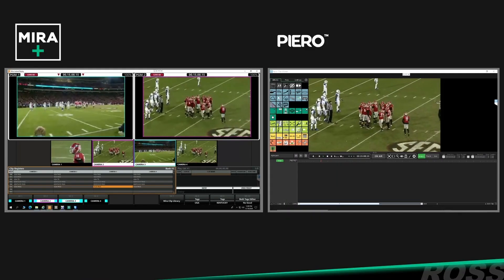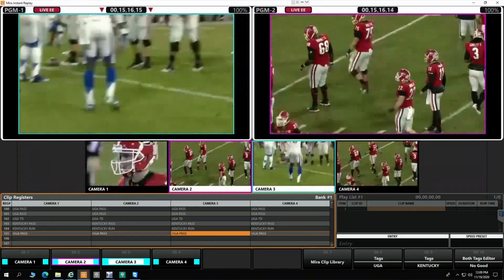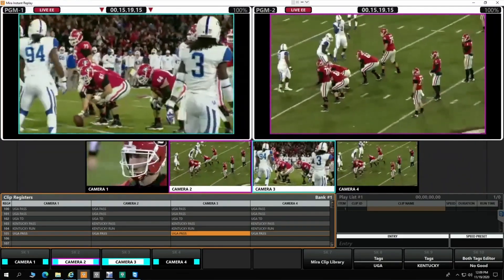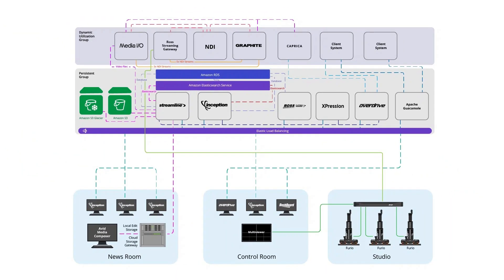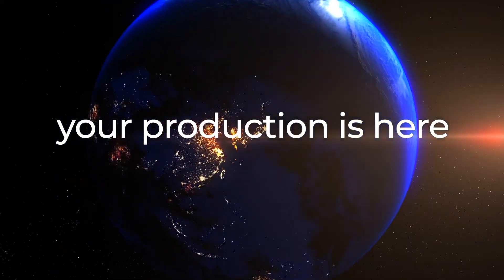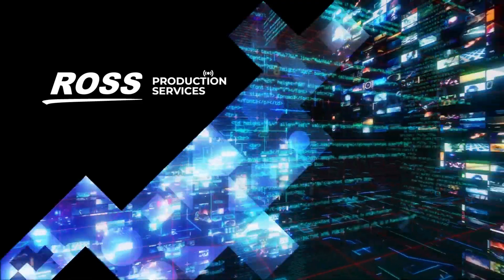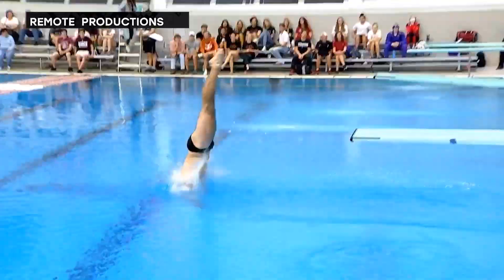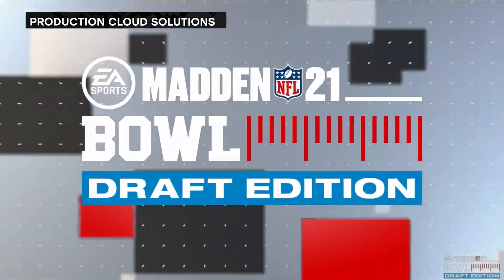Ross Mira is Ross's replay product. Based on the current features and price point, it's going to be popular for a lot of college athletic video departments. Ross Production Cloud is about making all graphics, Expression, Overdrive, Soft Gear, and Media I/O solutions available in the cloud. We have a few sports customers using this to allow production teams to operate from home or to bring in talent remotely to operate a show. It's also worth mentioning that Ross can help you crew and payroll your sports production team — Ross Video Production Services helps sports broadcast with crewing and payrolling staff for sports, esports, and studio productions, including support for flypacks, graphics, and complete remote operating control rooms via the cloud.